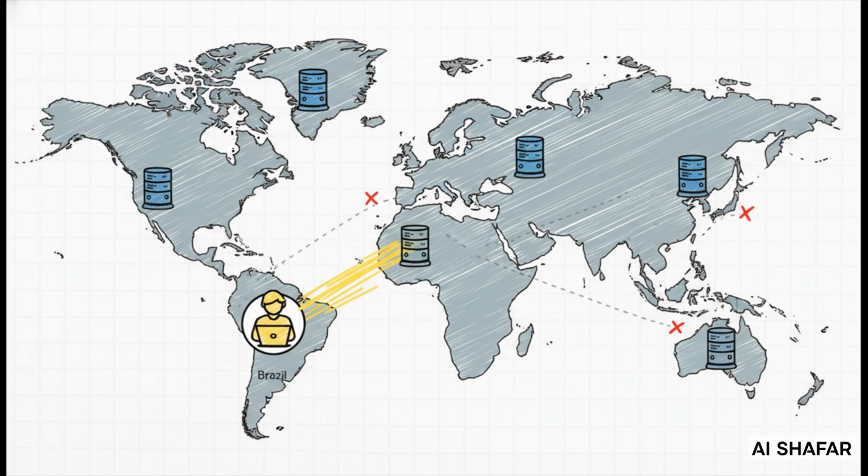But here's where DNS gets really, really smart. It's not just about finding a number, it's about finding the best number. For a massive global service like Google, DNS doesn't just give you one IP address, it actually looks at your location and intelligently sends you to the server that is physically closest to you. This is called geo-based routing, and it's a huge part of why massive websites still feel incredibly fast no matter where you are in the world.